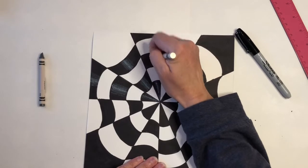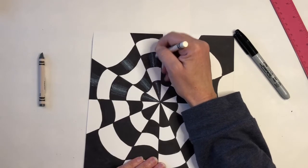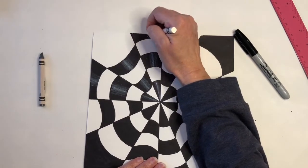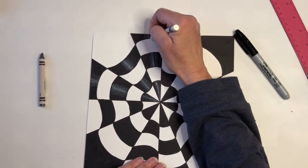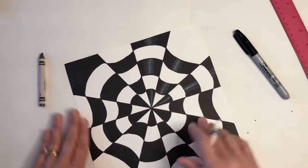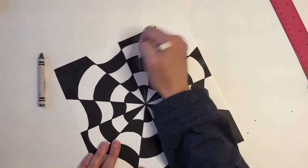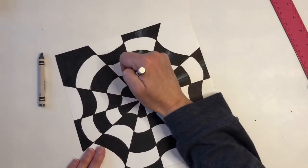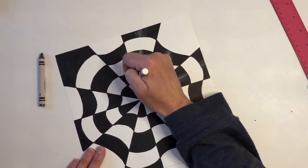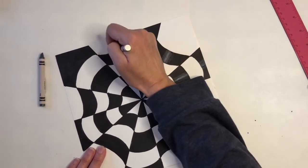So do a white stripe in the middle and fade. So you press hard in the middle and then it's lighter on either side, okay? And we're gonna do that. Bear down on your crayon a little bit and then so we're going to go through, like I said, I'm only going to do half of this. I want you to see the difference when we add the shading and the highlights and when we don't. I want you to look at the difference in the picture.